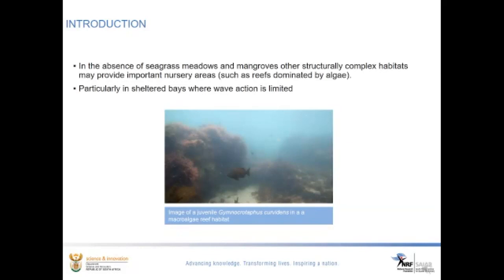Gratwicke and Speight 2005 applied a habitat assessment score to gauge habitat complexity across several different shallow marine habitats, including sandy patches, algal beds, seagrass, and reefs in tropical bays in the Caribbean. Habitat complexity closely mirrored fish species richness, with greater species richness recorded in more complex habitats. Similarly, in the Mediterranean, Cheminee et al. 2017 found a higher diversity of juvenile fish in macroalgal forest with a high level of structural complexity compared with less complex macroalgae habitats.